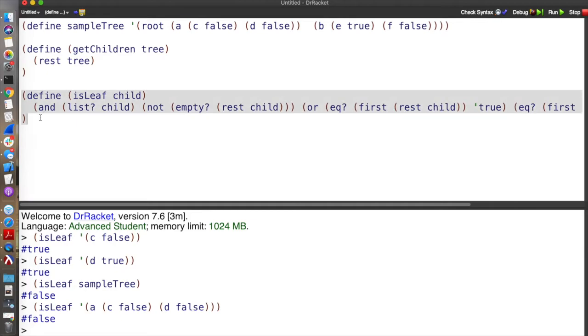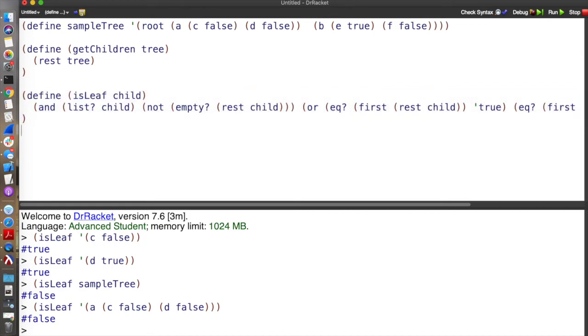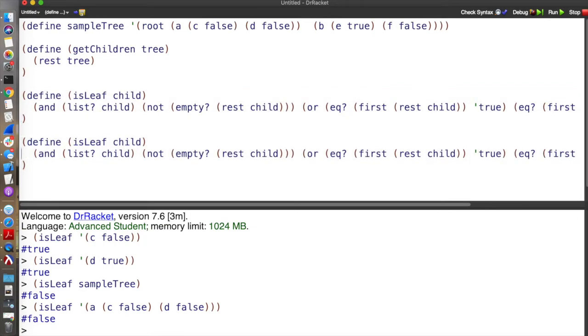Now we also want to know if it's a good leaf. So we're going to create another method called define isGoodLeaf. I haven't written anything recursive yet. What I'm working on is helper methods that are going to help me think about how this should work. I'm definitely going to need to be able to get the children of a node that I'm at. I definitely need sample data to work with, and I see that there's going to be a need to know whether I'm working with a leaf node or not, and also whether a leaf node is good or not.